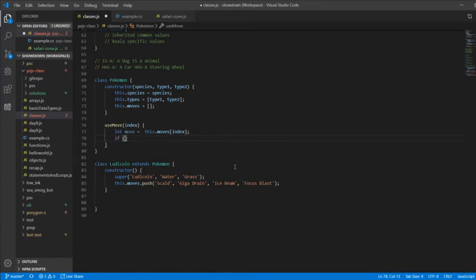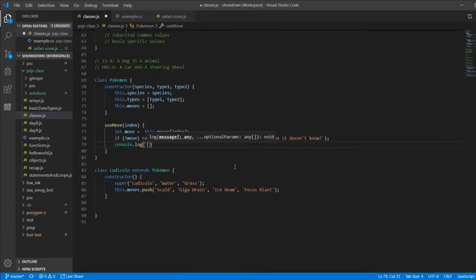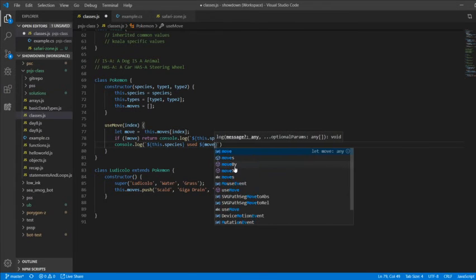If move doesn't exist, we're gonna return console.log, and we're just gonna say, this.species tried to use a move it doesn't know. Otherwise it does console.log this.species used move.